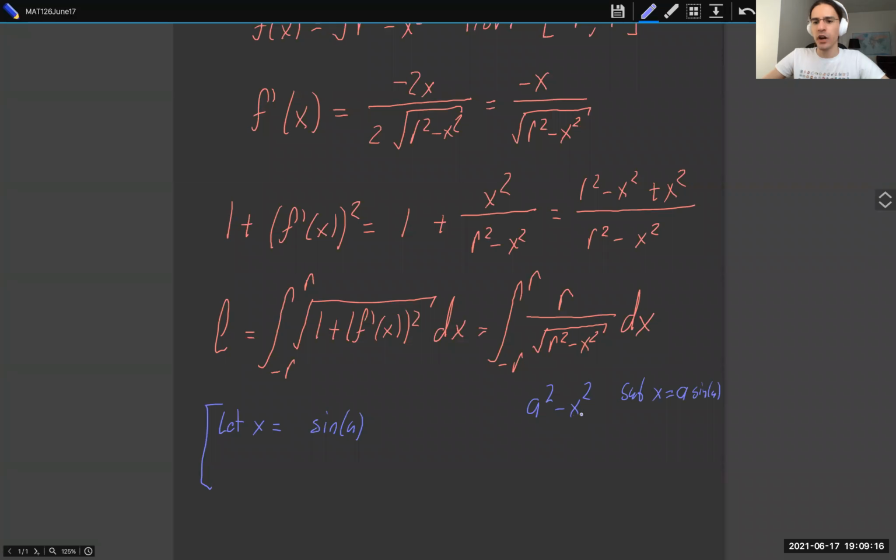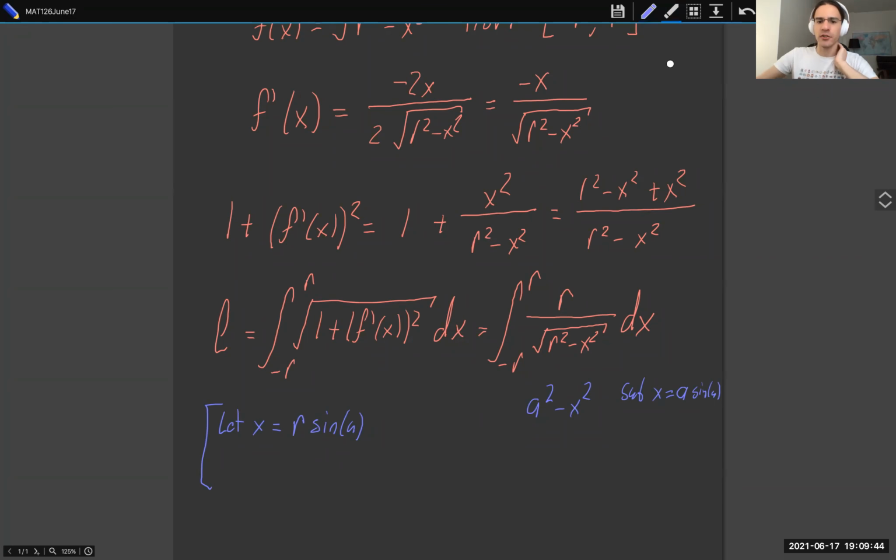Why? Because when you write x as a squared sine squared of u, then the a squared, you can factor it out. And then you just get 1 minus sine squared, which you can rewrite as cosine squared. Remember that the main idea behind these trig substitutions is that we want to use Pythagoras to get rid of the square root. And so you make the substitution r sine u. So you were almost right, but you forgot that we needed the r. Any questions about why we make that substitution?